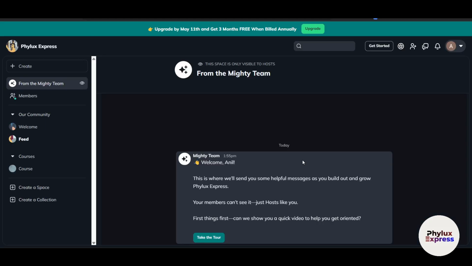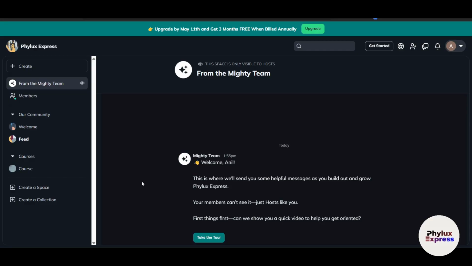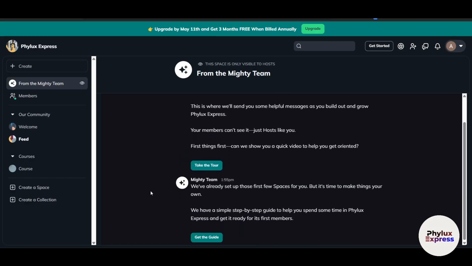Now, Mighty offers you a lot of things. For example, community building, online courses, membership, live events, custom branding, and there's a lot more. So it's really easy. The setup process to create an account is very straightforward, even for beginners. Now that your account is set up, let's dive into creating content for your Mighty Network.